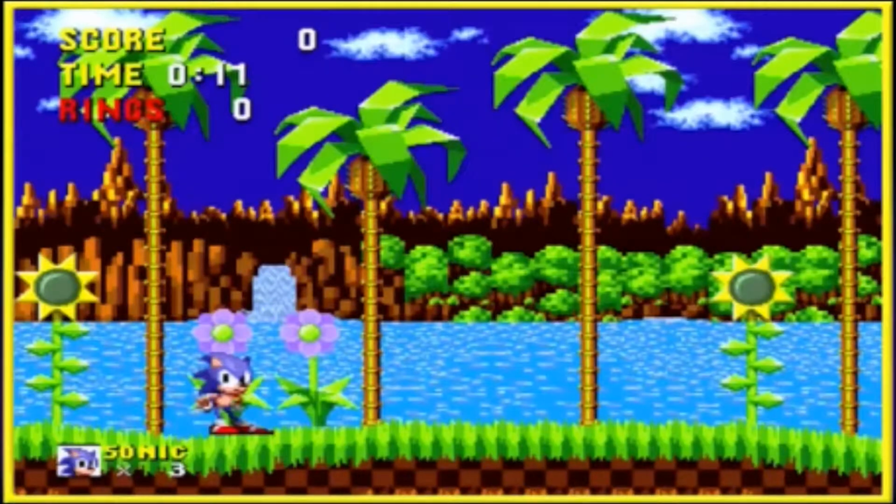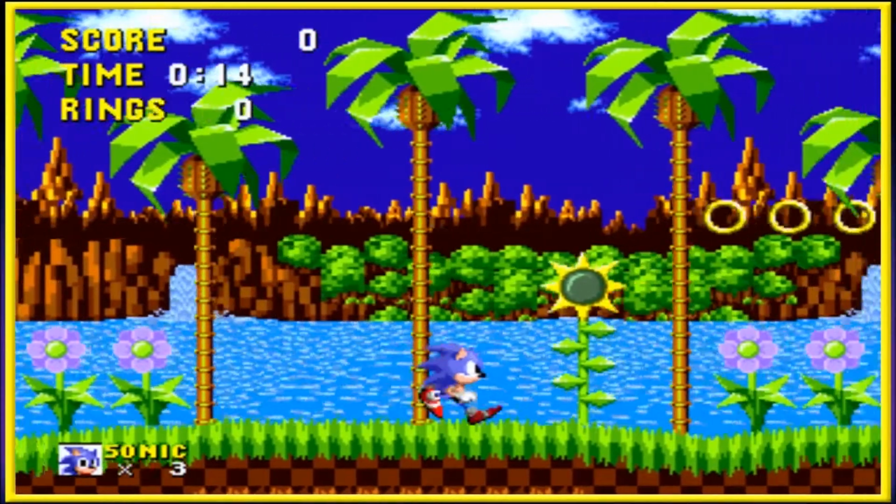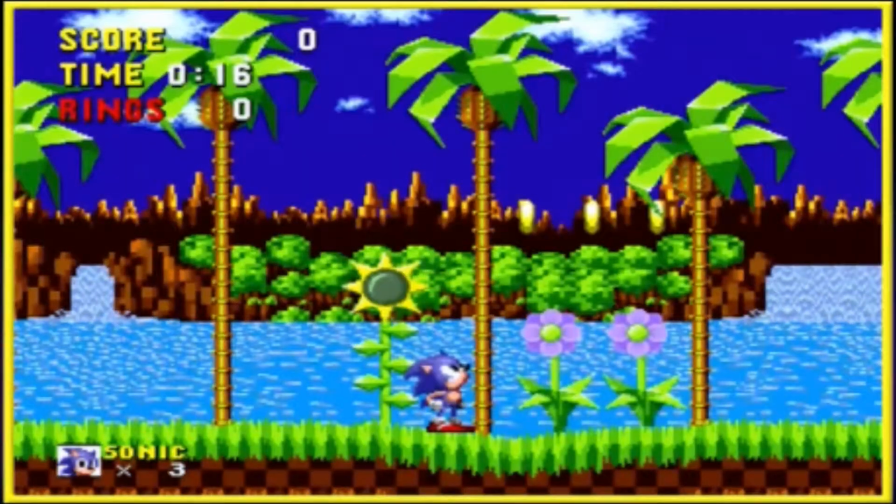So if you look down at your Genesis controller, you'll see a directional pad and some buttons. Now the buttons don't really tell you anything, but the directional pad has little arrows to indicate directions. Now, you're already on the left side of the screen, so going left probably wouldn't accomplish anything, but maybe if you try going right... Aw, yeah, we're moving. But, whoa! I want those. What are those? Alright, well, they're above me. Maybe if I press up?